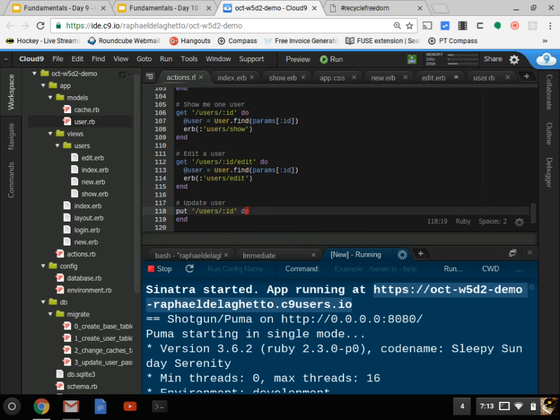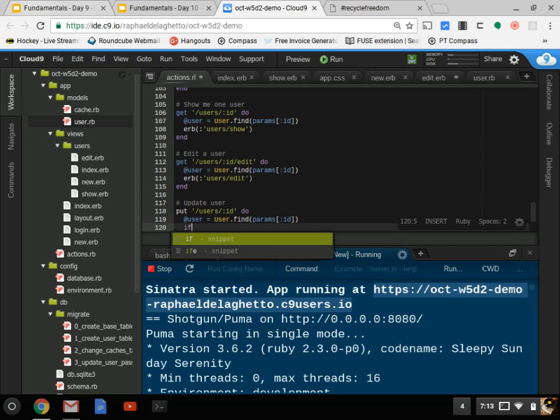Put user, we say user find by param, get the user from the database. Again, I don't want to sacrifice time stumbling on this, so I'm looking at my notes. Get the user from the database. This is the one you want to change.